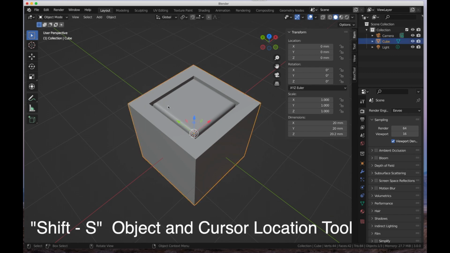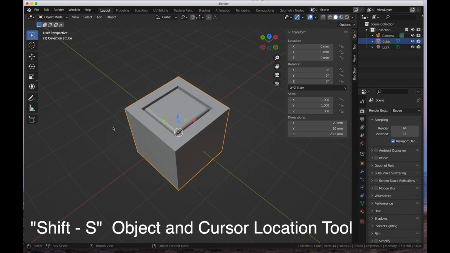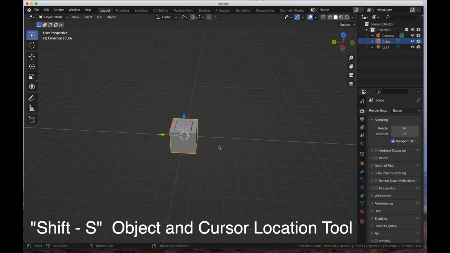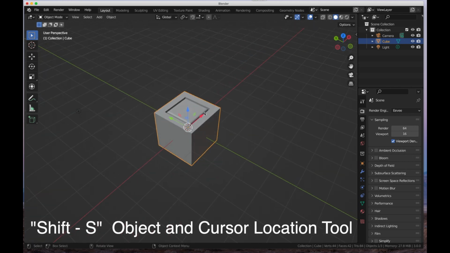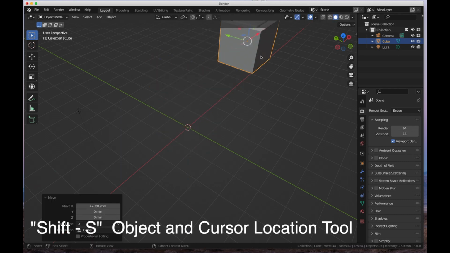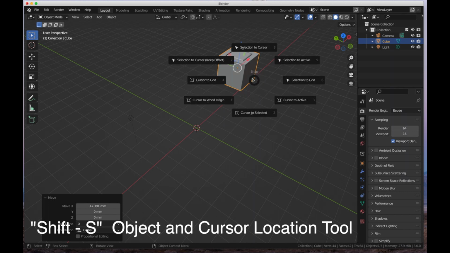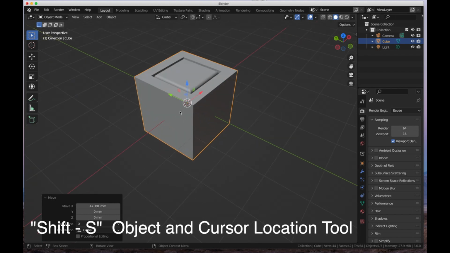And in edit mode or in object mode, we have Shift S. Now Shift S is going to come in handy. A lot of times what you want to do is move things around in your workspace. I'm going to turn off the N tab here. A lot of times I want to adjust things to where they are in the 3D viewport. So for instance, if I move this up and over and I want to bring that back to the center of the screen, with that selected, I can press Shift S and then selection to cursor. Remember, it's the 3D cursor, the little red and white circle, not the mouse cursor. So if I select this, it brings that back down into the middle.